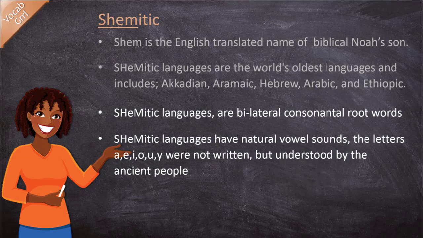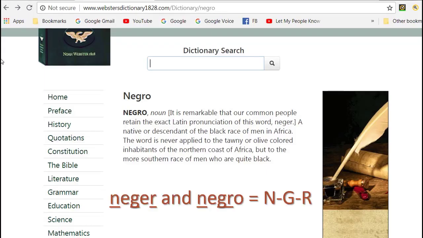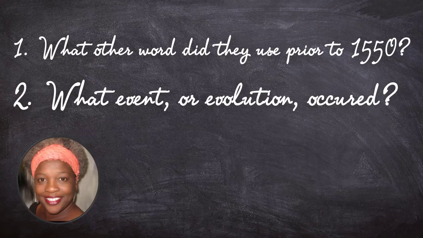Okay, armed with that understanding, I could now see that nigger, N-E-G-E-R, and negro retain its pronunciation for black because they share the same consonants, N, G, and R, which follows the Shemitic language family. This isn't to say that Latin or Spanish and Portuguese languages are Shemitic languages. They are Indo-European languages. We now know at least how the Spanish and Portuguese incorporated their word Negro, because they are offshoots of the Latin-speaking Romans.